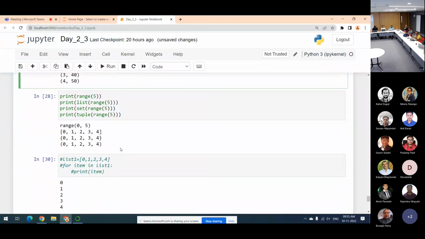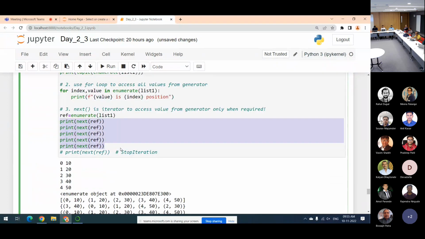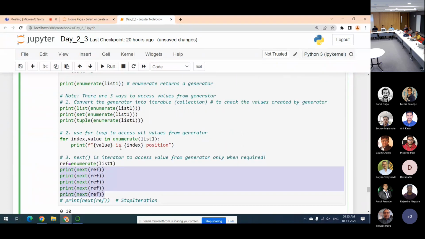Next thing what we saw is range. What does that F stand for? Print parenthesis F double inverted commas, F strings. Yes, this is called F strings. So basically, when you want to print anything, there are three ways, right? C style formatting, say format specifiers. At the place of format specifiers, the contents of the object will be printed.